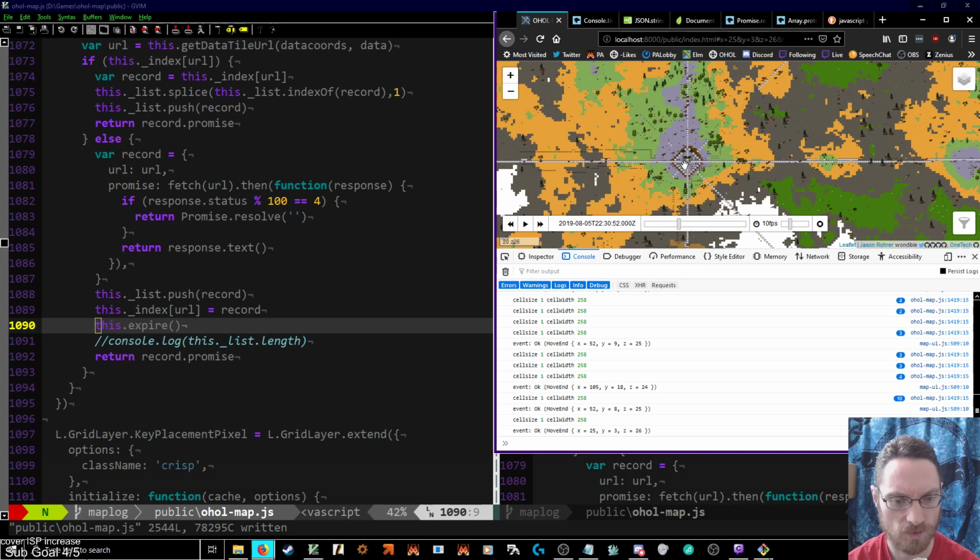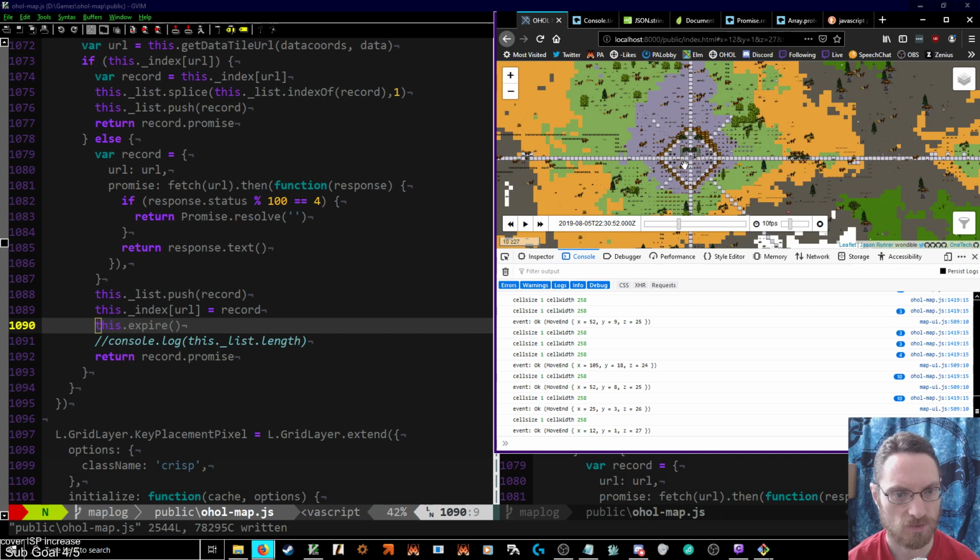Okay, yeah. Cell width. Why is cell size relevant to min size?